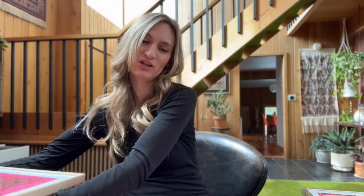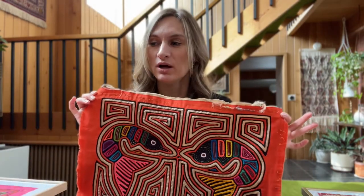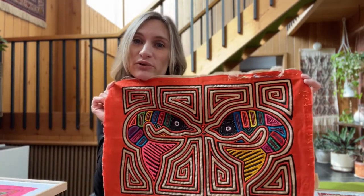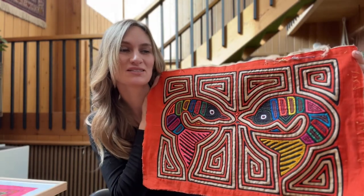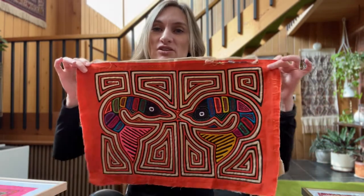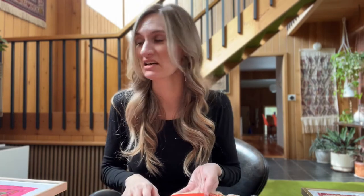The same goes for this mola right here that I've yet to display. If you have a room that's maybe more blue, blue and orange are wonderful complements of each other, being on opposite ends of the color wheel. I haven't displayed this one yet, although I will probably put it into a frame. You also have the option of displaying it in its raw form as a textile, but I think they look a lot more formal behind some UV glass, and it also helps protect them from the sun.